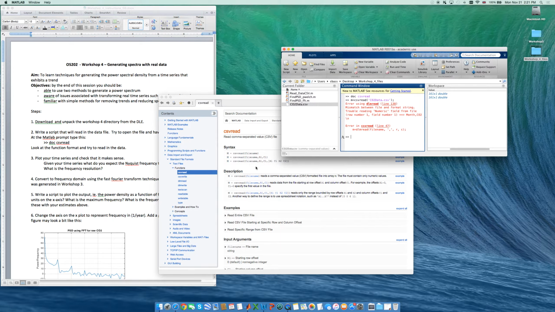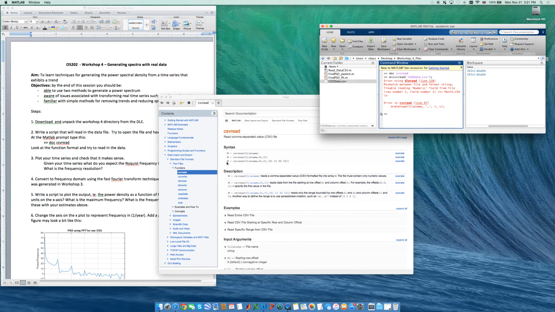But if we look at the second syntax for calling csvread, this one here with R1 and C1, the description says it reads data from the file starting at row offset R1 and column offset C1. So we could ask MATLAB to read in our CO2 data file, offsetting the row by 1 and reading from that point onwards, because from that point onwards it's all numeric. I've started that in this little script.